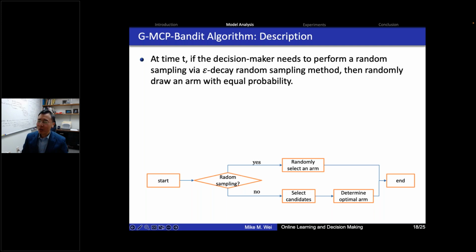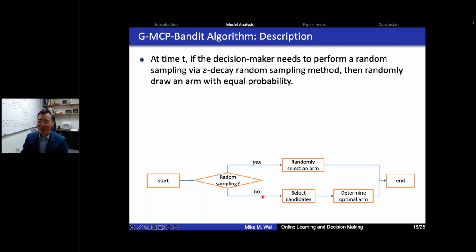That means we are going to randomly select an advertisement from the total pool of thousands of advertisements, and then recommend a random advertisement to the customer or the user to learn the customer's click-through rate for this advertisement. Therefore, as time goes by, if we have multiple customers come in, then we should be able to learn all the arms' click-through rates. And what if the coin lands on tails?